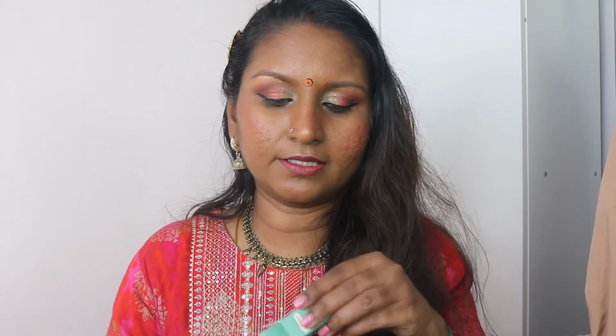And then I have another very expensive product, the sample one. This is the La Mer treatment lotion. This full size is 1,000 ringgit, guys. 1,000 ringgit. So this is how the product looks like. The big bottle also looks like this. And yeah, I think this product needs more time than just 5 ml like this to really show. But I think I would never spend 1,000 ringgit for a lotion.